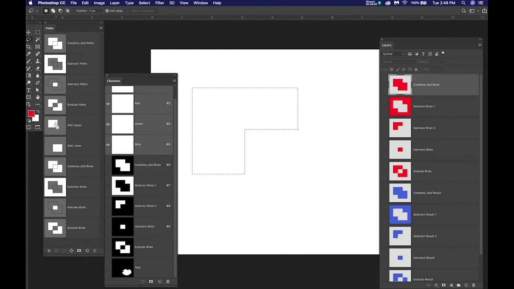So for now, I'll Command click the first one, Command Shift click the second one. Do you see what I just did there? And I'm going to go Command Option and Shift click this one right there. So it's going to show me that I can intersect it, and what I get is that shape right there. So it's really important. There's so many other ways that I can show you how important this is.